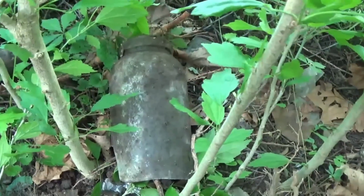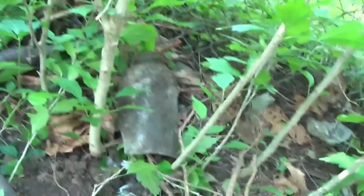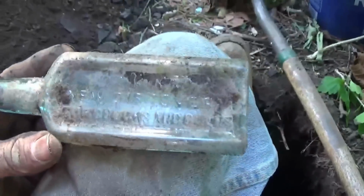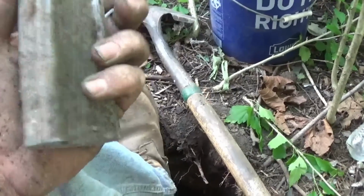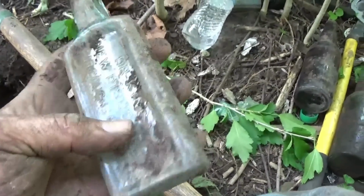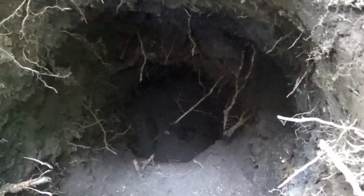Hit a broken Columbia jar. It's half gallon Columbia, it said. Would have been cool, but it's broke. And got Keeper Dr. King's new discovery for coughs and colds. Yes, it is hand blown. It's from H.E. Buckland, Chicago. We find those in the jug dump. But anyway, down there close to the bottom. It's pretty close to 6 feet down there. I just dug a little hole. And right on bottom, there's just a few things. There's not much. So I'll go ahead and dig that shelf out, finish it up. Hopefully hit a couple things. So we'll come back and show you if we find anything.